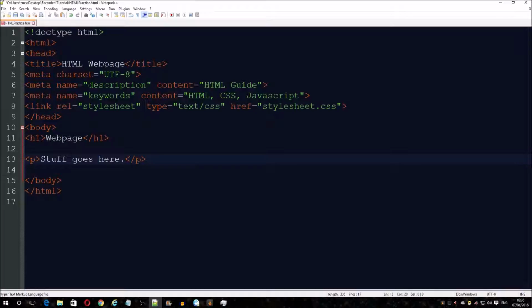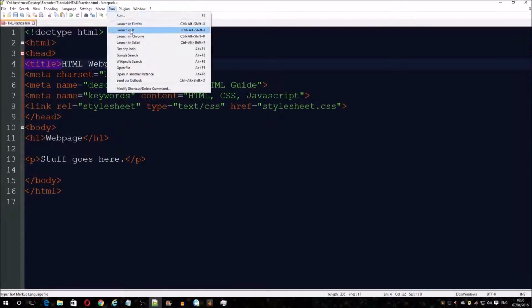And that is pretty much the basic setup. So you've got your doctype, which is used for browsers. You've got the head data, which is the title and metadata. There are a few other things as well, but it's just a few examples. There's a link to an external style sheet. Then the body with your header and your paragraph. And always remember, with each tag you use, you've got to start with the opening tag and end it with a closing tag using /.